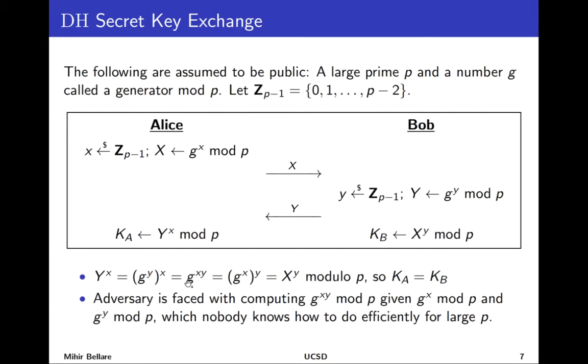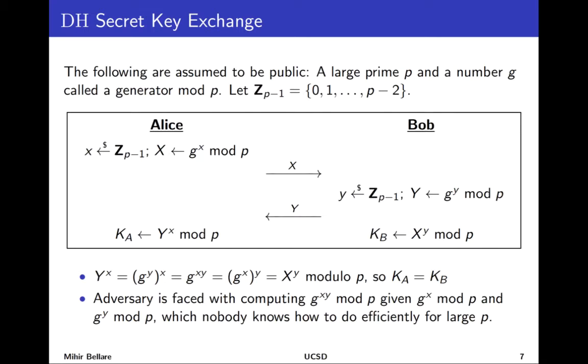It's not that hard to see. If you look at the number g to the power of the product of little x and little y, you can write it this way, and in that case it looks like big Y to the little x, which is what Alice computes. You can write it this way, and then it looks like big X to the little y, which is what Bob computes. So they have got the same key. But it also turns out that for appropriately chosen parameters, we don't seem to have any known way for an eavesdropper, given big X and big Y, to figure out that key, due to the hardness of the discrete log problem, as was discussed in the video.